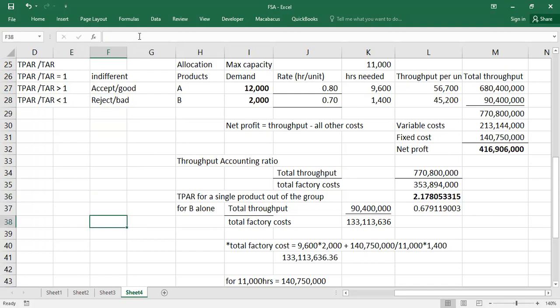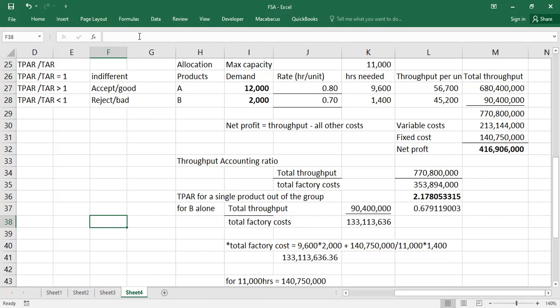Yes, Ronnie. I already saw your hand. Yes. I was asking, how did you find the total factory costs? I'm saying what you calculated, but what is the method? Total factory costs, you get total variable costs, and you add other fixed costs that are there. That's total factory costs, as long as it refers to all other costs except material costs.